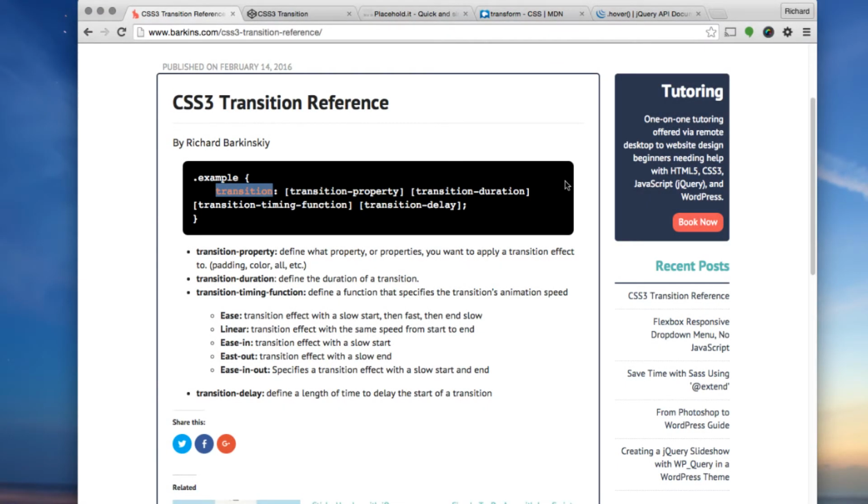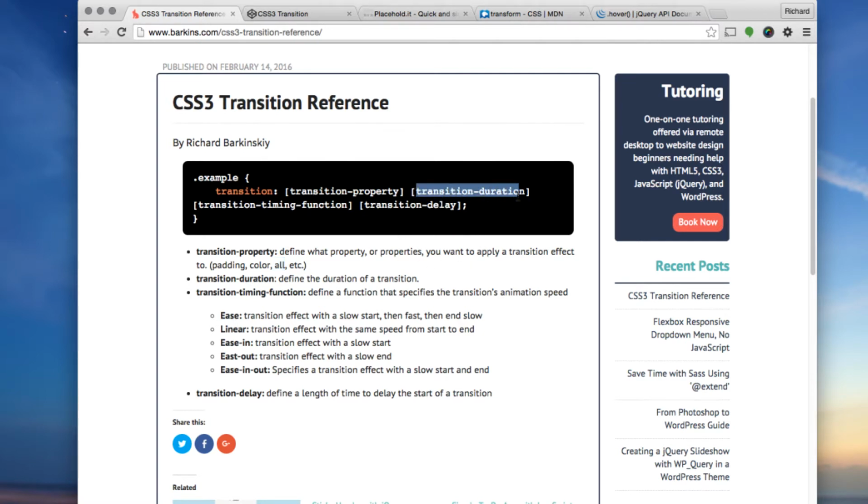In this video, I'm going to review the CSS3 Transition property. Here's just a reference for all the elements in your transition that you can include. So, for instance, we initiate the transition. We need to include the transition property, and what that means is, what are we transitioning? For instance, padding, the color, maybe its size. You can actually include all, and it will transition every single element in your HTML, and you'll see that in action in just a little bit.